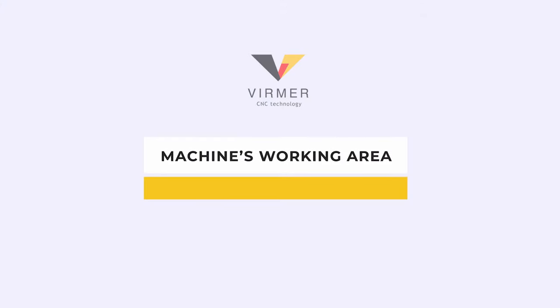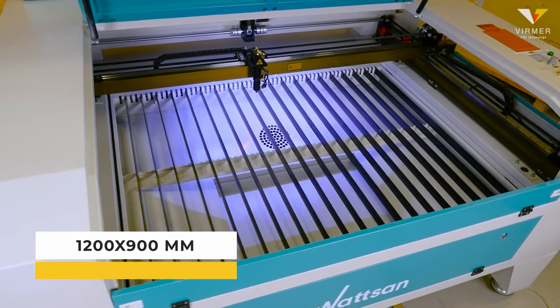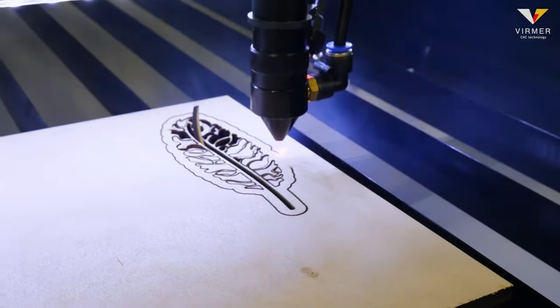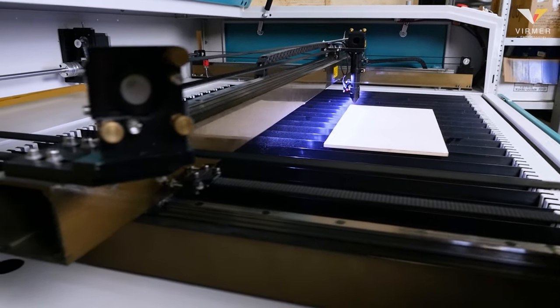Let us start with the working area of the machine. It is 1200 by 900 millimeters. With a universal working area size, this machine is suitable for most materials used in production. Thus, no pre-cutting will be required, which saves costs and operation time.